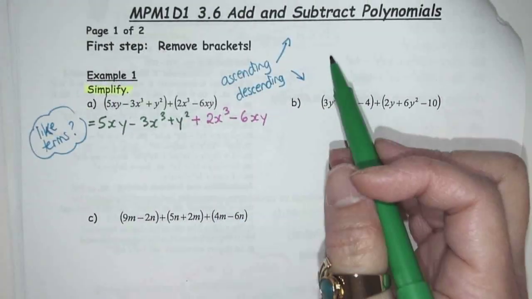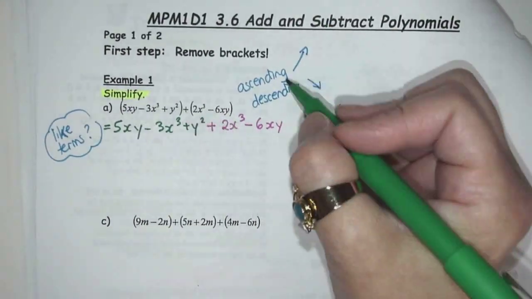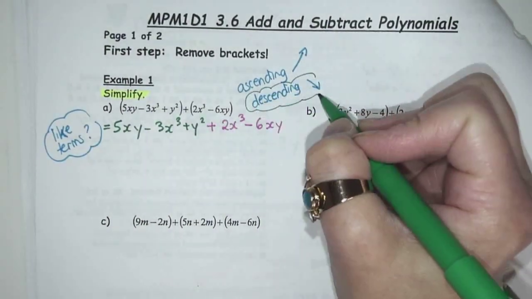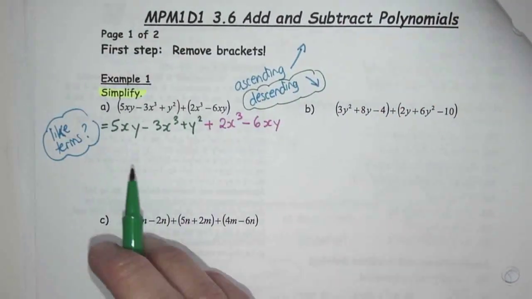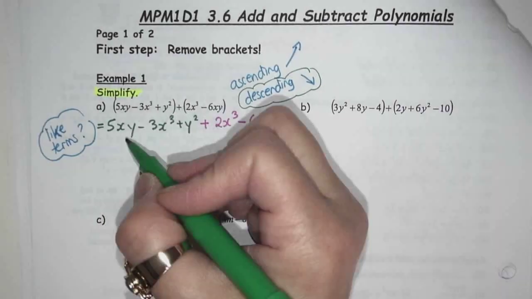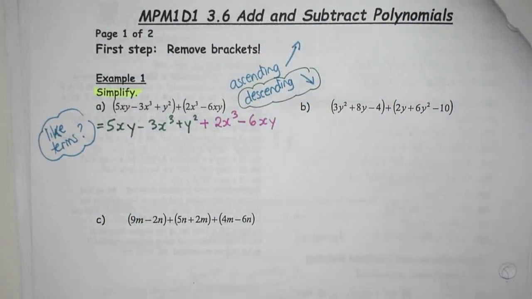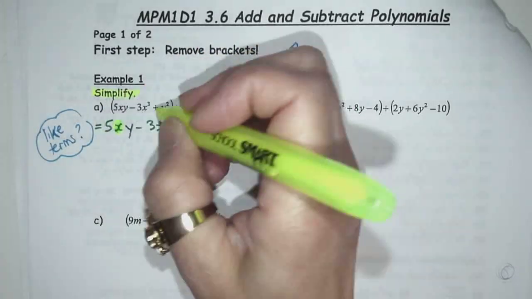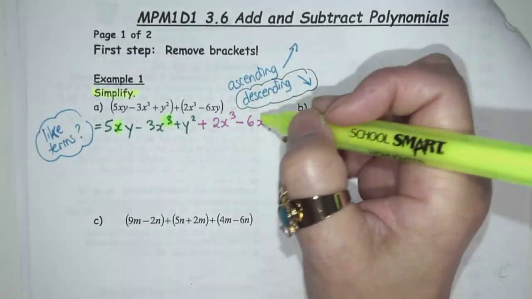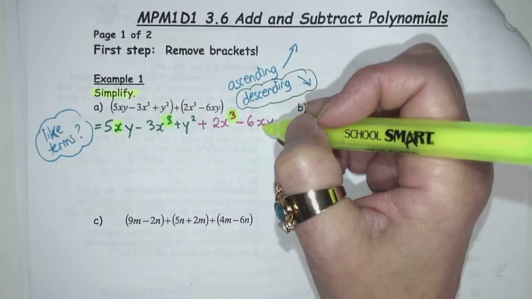And you read the instructions. There are no instructions about which order, but you get to choose if we don't say. So I usually choose descending because I find the highest number. And look, we have x's and y's. So you just choose which one's your favorite. So my favorite to look at would be the x's. So this x there's 1x, there's 3 x's, no x's, 3 x's, 1x.